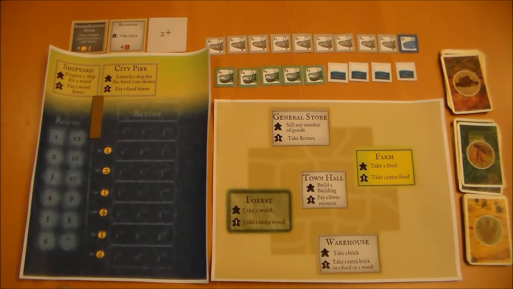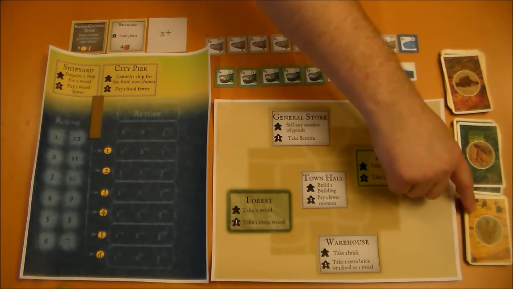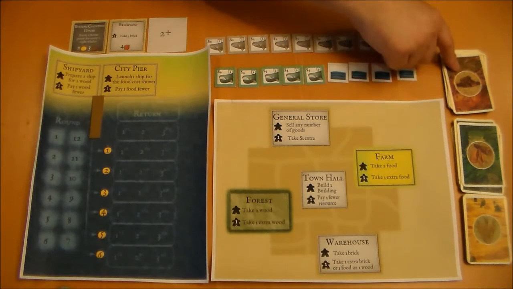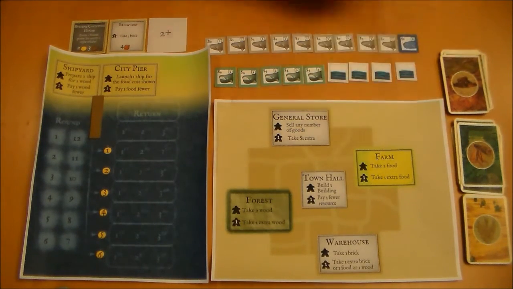Also, each player takes $5 worth of goods. So, as I said, they could take $1 worth of food, $2 worth of wood, and 1 brick, because it's worth $2, to get 5, or any combination thereof.